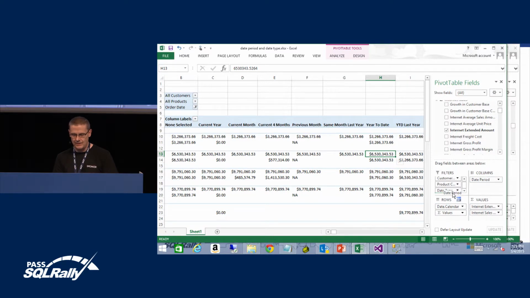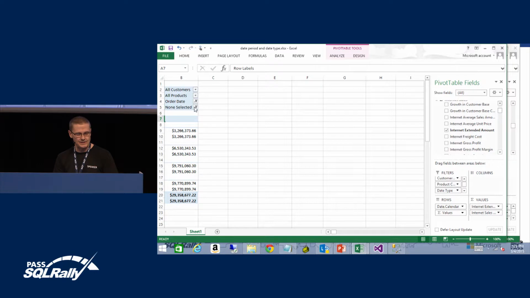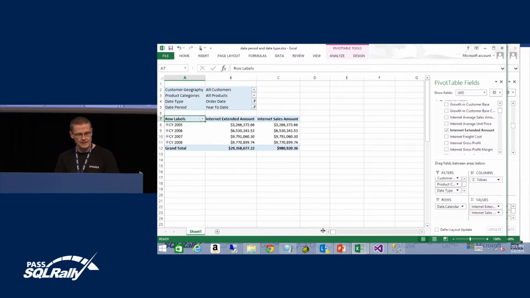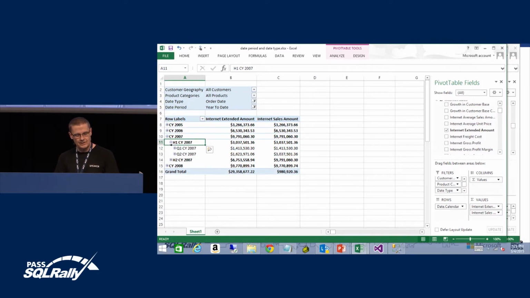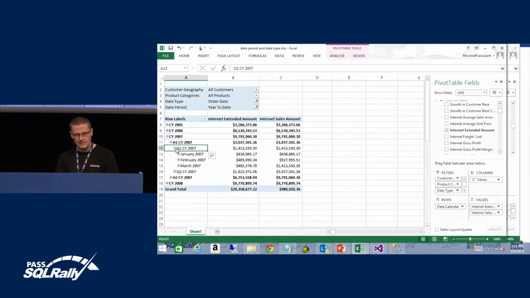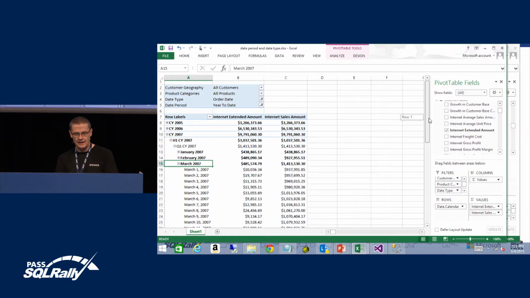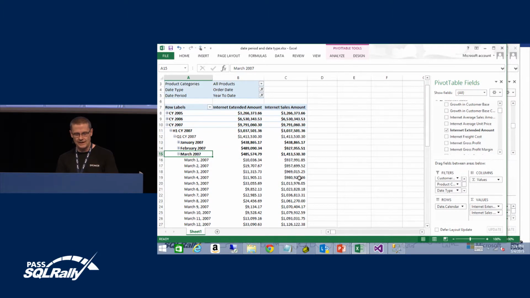If I put it back up here and just pick year to date, I'd like to show you that one. So if I'm looking at year to date, and I drill into 2007 to what my notional current date is, I get here to March 4th, 2007, and internet sales amount is showing 980,000.